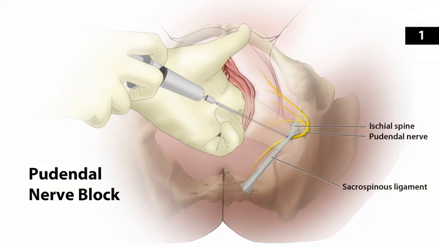It's time for the 3-question warm-up for Biochem 10. Let's get going. What is the landmark for a pudendal nerve block? So in this image, we're seeing the pudendal nerve block. You have to palpate for the ischial spine to direct the nerve block. So this is used for pain control during a vaginal delivery.